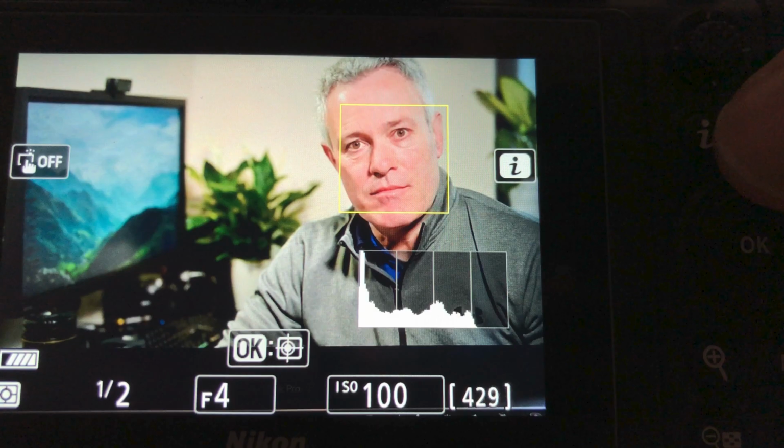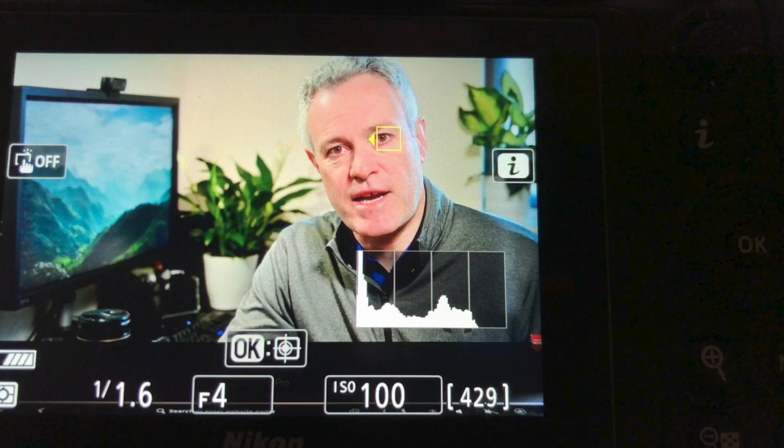So to set up the AF area mode to auto area, you can either use the I button on the back if you've got it set up there, or the function 2, the lower of the two function buttons, and then use the front wheel to change between the modes. If you've set it up to be active in the custom settings menu and you go into auto area mode, then it will be activated automatically. And if the camera detects either a face or eyes in the image area, it will lock onto them.